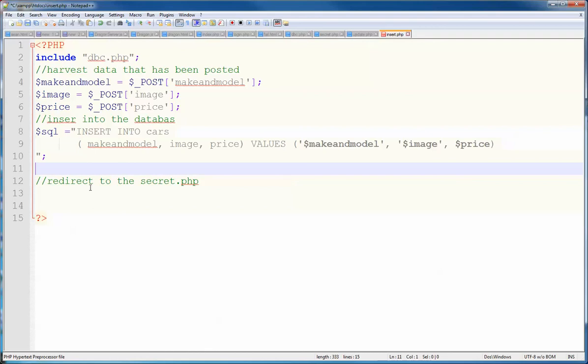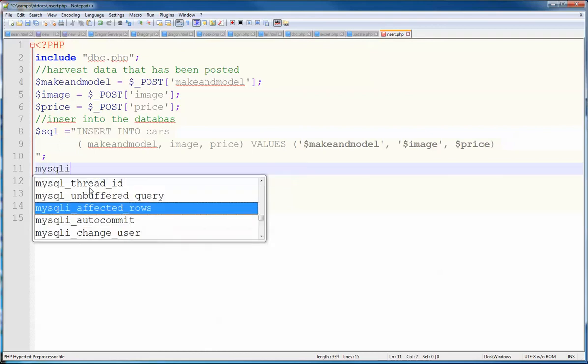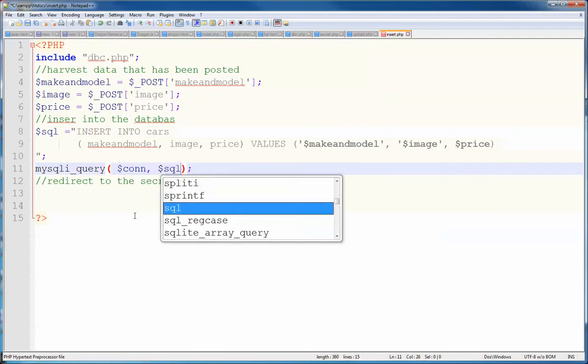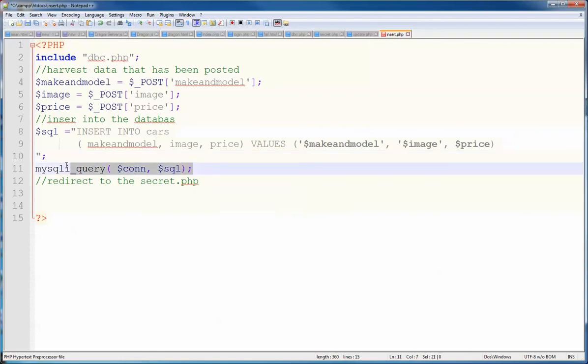And I'll do that by just calling the mysqli underscore query method. And within the query method, I have to put my connection, which database I'm connecting to, and I have to put my SQL string. All right, so that's going to execute that query, and now my data, if all went well, should be in the table right now.